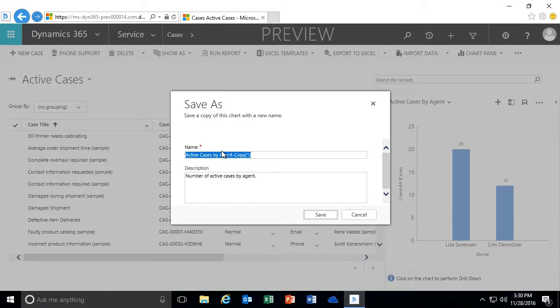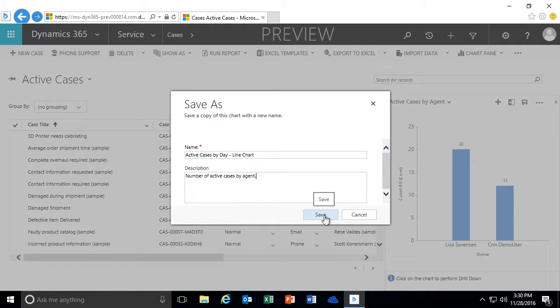it pops up and asks me for a new name. Again, using the existing system chart, I can come in and I can now rename this. So let's say I want this to be called Active Cases by Day, and it's a line chart. And then from here, again, for any other user that I might share this with, I might also want to give additional details as to what information this chart is going to provide for me.